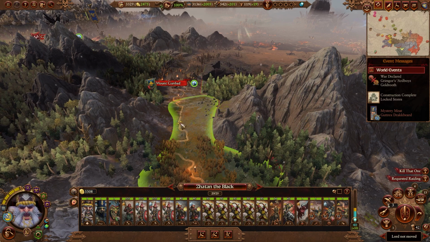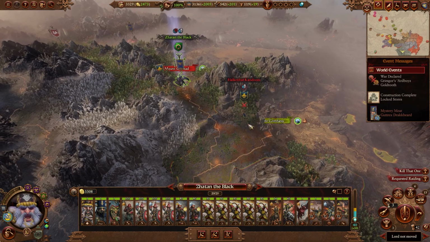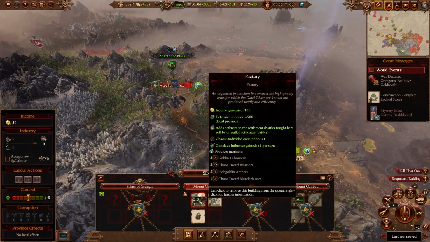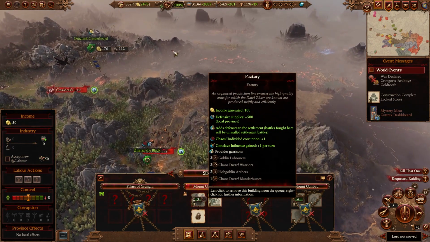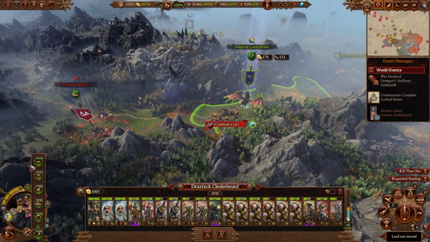Let's jump over to Mount Gunbad. We'll be a bit aggressive. Cut off any reinforcements. They're probably in ambush, like right here. We're going to move to attack the Grimfang. I don't want to stop the upgrade of the factory. Luckily, it's not with gold, so I'm not that upset if we lose it.